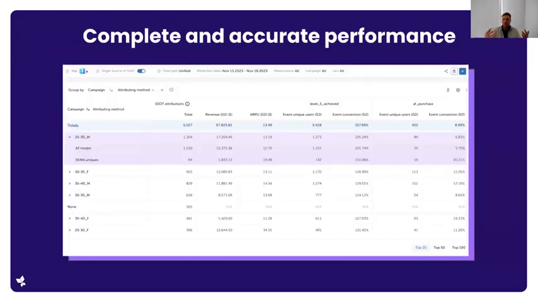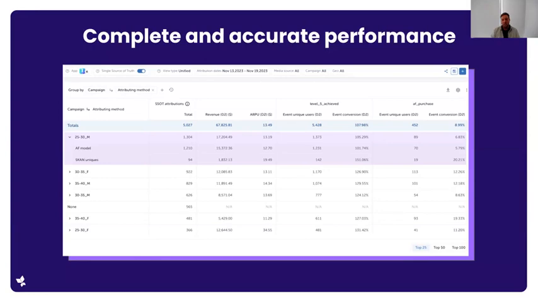So how does it look when you go into AppsFlyer's dashboard, the single source of truth dashboard in the AppsFlyer platform? Basically, at the moment, you have this toggle where you can switch to the single source of truth view, and you can analyze your iOS app this way. For example, here we can see a table of our campaigns. We have a campaign targeting males between 25 and 30 years old. And what we get with single source of truth is a complete and accurate performance, thanks to the fact that we're aggregating together the AppsFlyer attribution models and the SKAN unique attribution. Once we add them together, we can see a huge impact on the number of installs and how it affects CPI. Roy is going to touch later on the really significant percentage of increase in completeness, whether it's Facebook, SRNs, or non-SRNs, networks like TikTok and Snapchat.